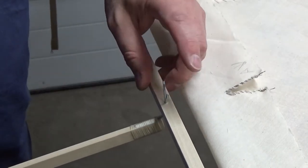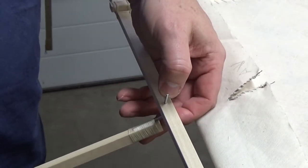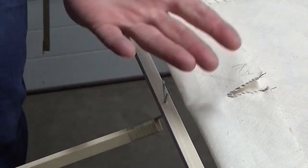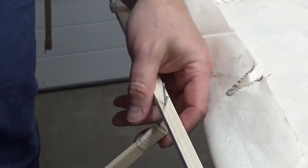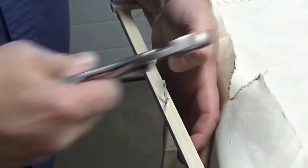So I gotta start putting this cotter pin in for this strut and realize that it would be a lot easier if I flipped the wing over. Now instead of looking at the bottom of the wing, we're looking at the top of the wing, and I can do a much better job getting the lashing in the correct position.